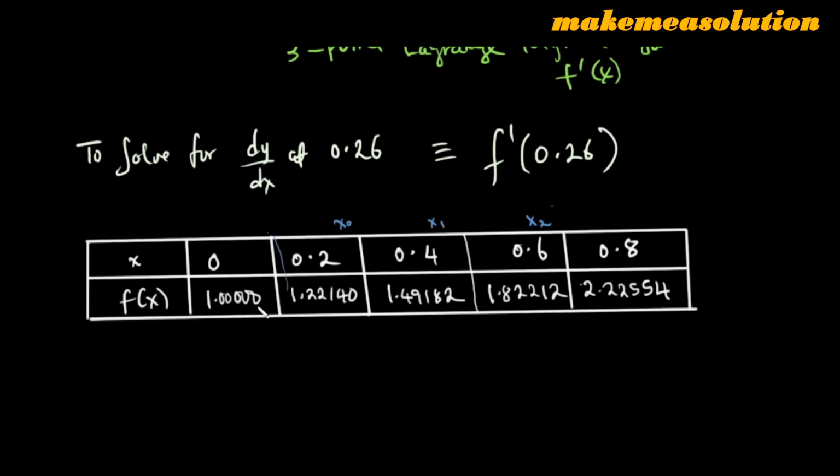By 3 points I mean the value of x and the corresponding value of y. So that's what we call the 3-point Lagrange formula. So which one are we going to use? I'm going to give you an assignment. In this video I'm going to use 0.2, 0.4, 0.6 as my 3 points. Then in your own practice time, you're going to use 0, then 0.2 and 0.4. So this is for your assignment.